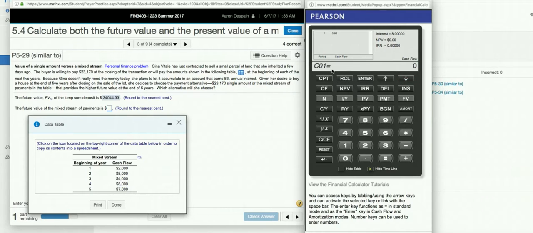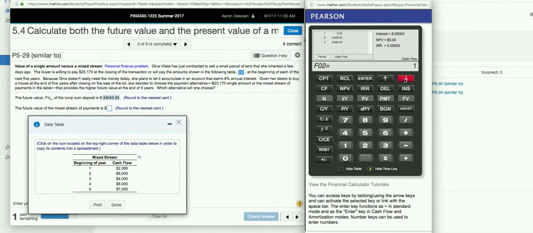Cash flow 1 is 2,000 in the problem, so we'll enter 2,000 and then hit the enter button. You can see it populates up here. Arrow down to frequency, so F1 means frequency 1. This $2,000 happens just one time, so frequency 1 is just 1, as it already assumes. We arrow down again, and the second cash flow is 8,000, so we enter 8,000.